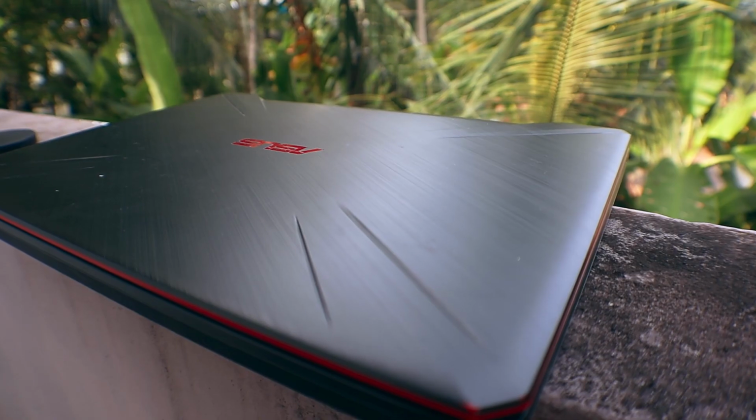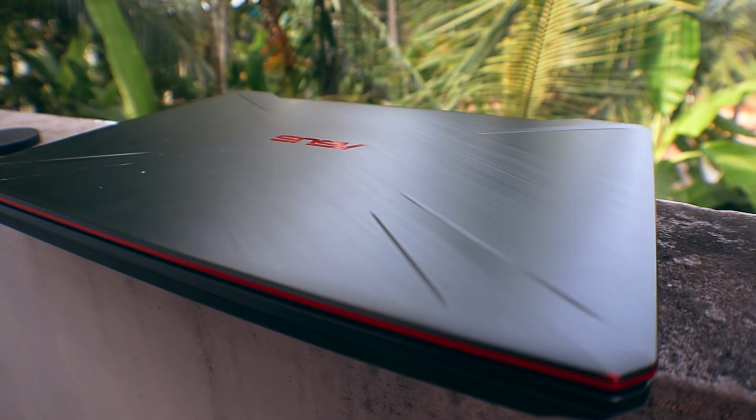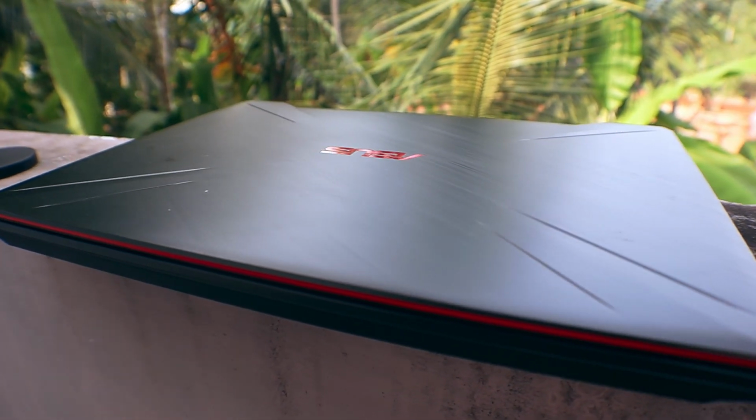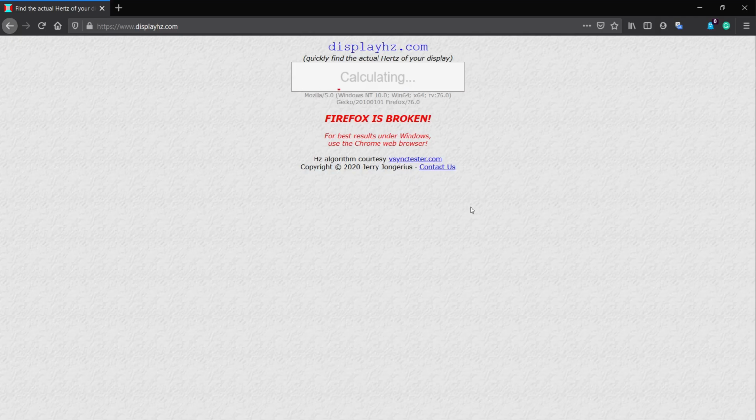For my Asus FX505 laptop, I can push 5 more FPS. Usually it can show 60 frames per second, but after I overclock it, it can now show 65 FPS. So it's not a big improvement, but it is giving that extra smoothness. It can only be felt.